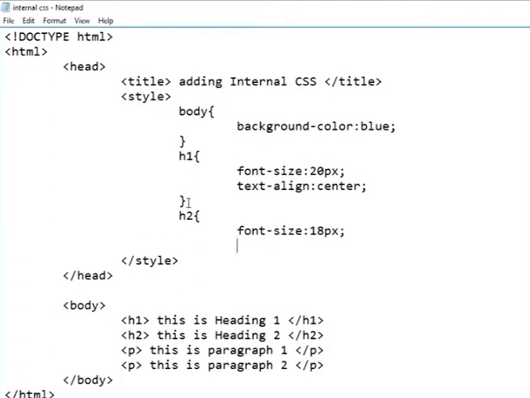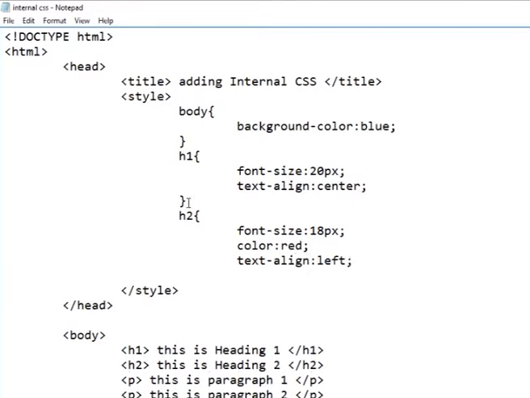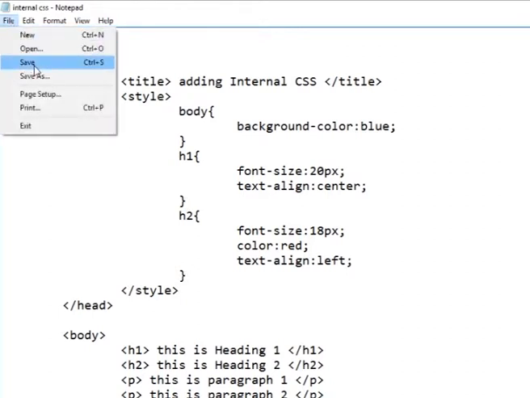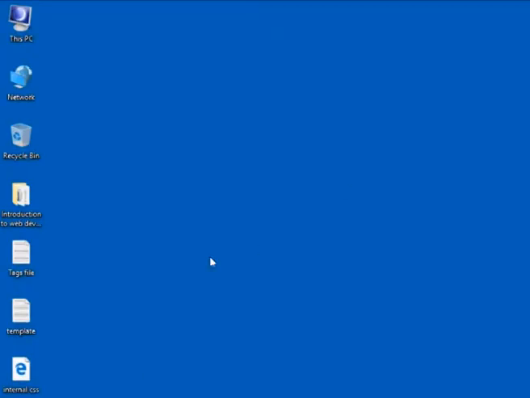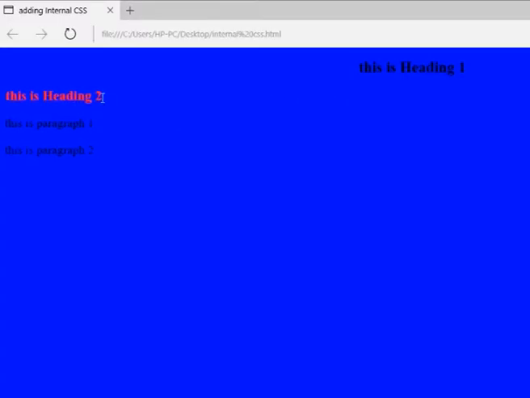We give the color, which is red in this case, and we define the text alignment, which is left. Save the page and open it in the browser. You can see the effects of heading H2 using CSS.